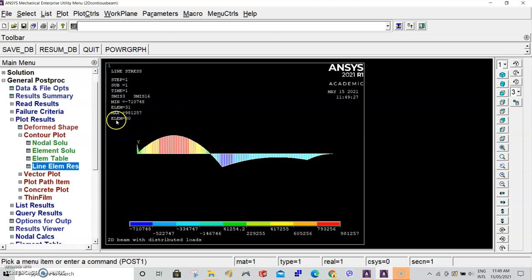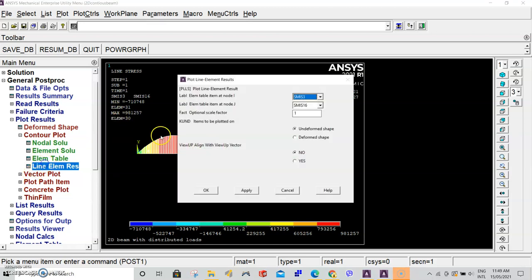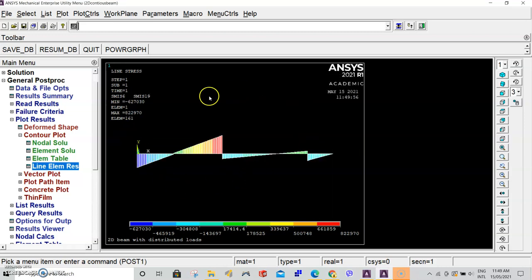Please note our maximum bending moment is 981,257 Newton meters. And it's occurring at element 30. We can also plot our shear force by selecting SMISC 6 and SMISC 19. And this is our shear force diagram.